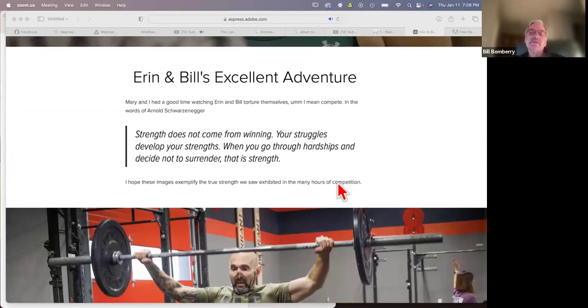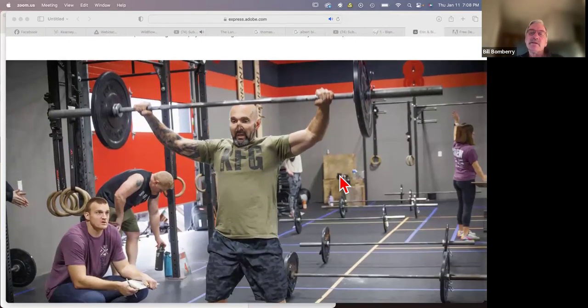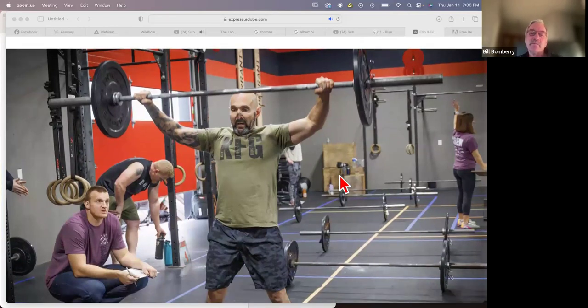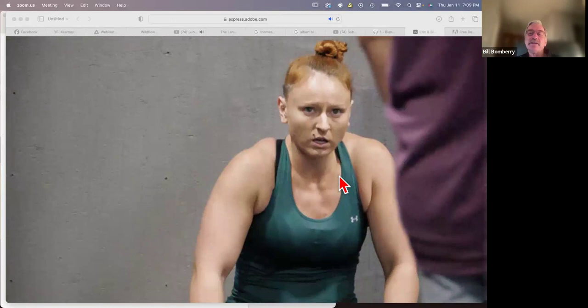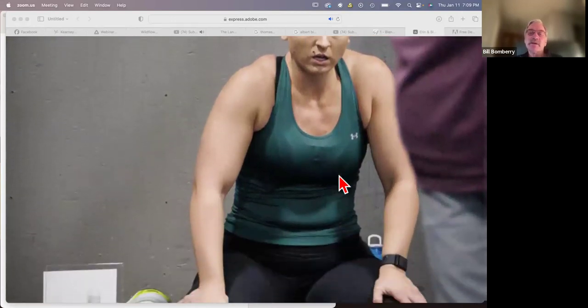As you can see, you can put text as well as images in it. I wasn't so sure it'd be that interesting, but it was really interesting and kind of exciting to watch these guys push themselves to the limit. This is the Bill that participated in the competition. They did a series of exercises and they would time it and do the max they could do, and then they'd take a break and go to the next one. There were a variety of exercises. And in the breaks, you could tell Erin was pretty well gassed at that point.